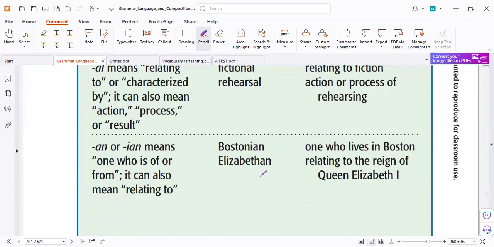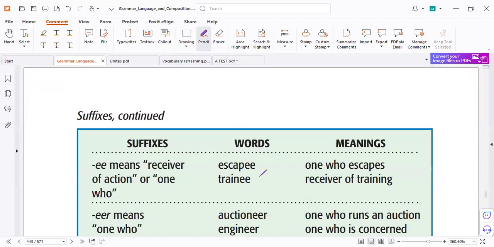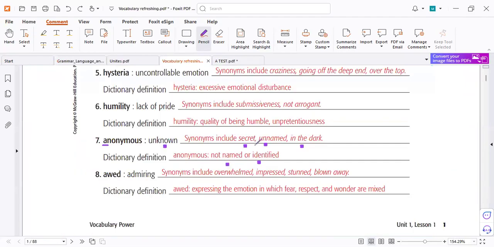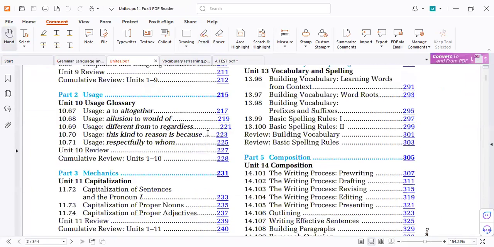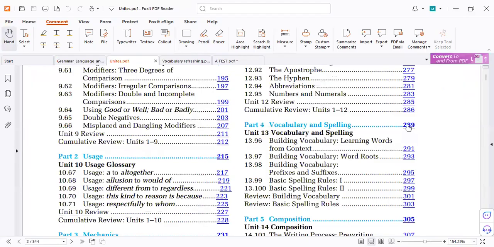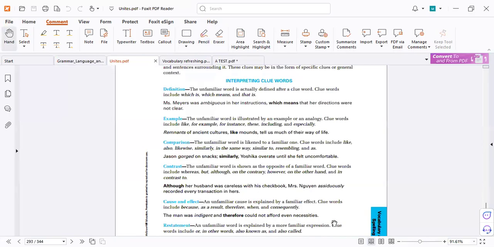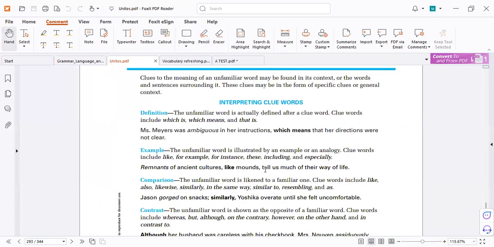So this is why you should memorize all the suffixes to help you. So now, do you know how to understand now? Yeah. I will send you the workbook of this booklet. You go to the chapter of unit 13. You will find summary information about it. Already memorize it here about the techniques to help you.